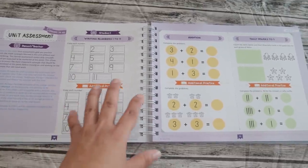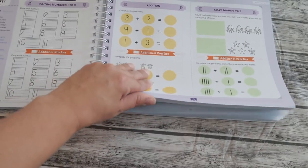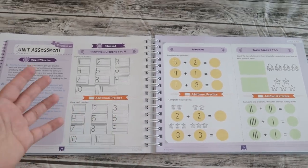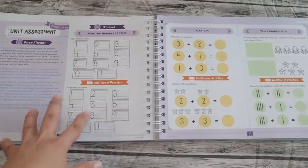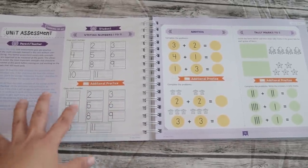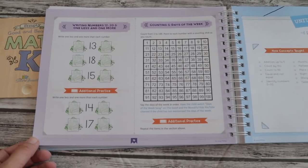Does the child know what we're talking about when we say this or that? It helps you, because then instead of getting to the end of the book and being like, he didn't learn this or that or anything, you can stop. You have time to stop and reevaluate and see what's working, what's not, what you need to work on more. So I love these unit assessments, and they're always just easy and gentle.